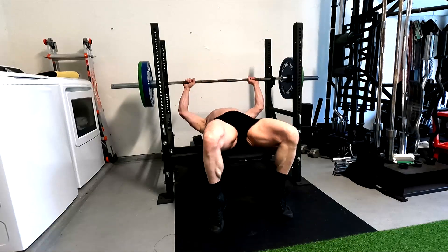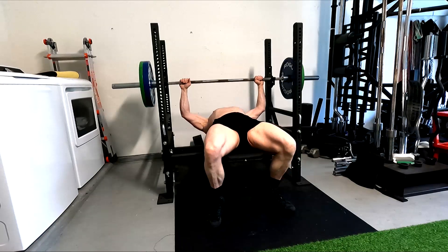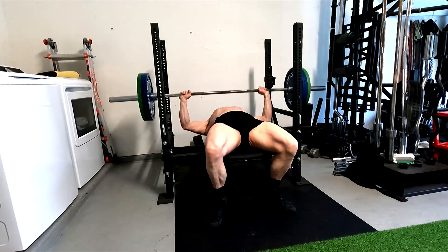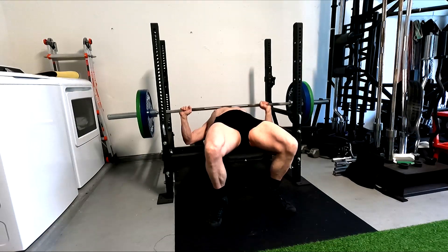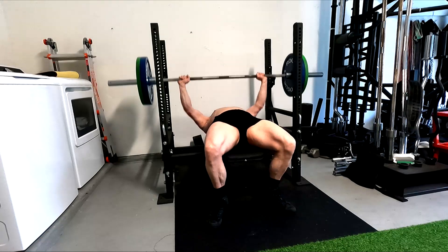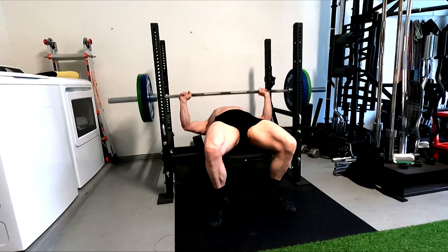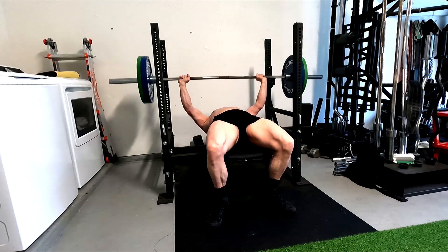Hey everybody, it's Jason Blaha here and once again it's time for a bench press day. I don't know that we should even call these bench press days anymore — should I start just calling this upper body days? Because I really only do three sets of bench. I'm benching wide, benching with a flat back. Today I decided to make it a little harder on my pecs — I benched a little higher on the chest instead of down on my stomach, and sure enough it did feel even more difficult. I felt only chest activation. That's been the interesting thing with this style of benching: I don't feel anything but my chest.